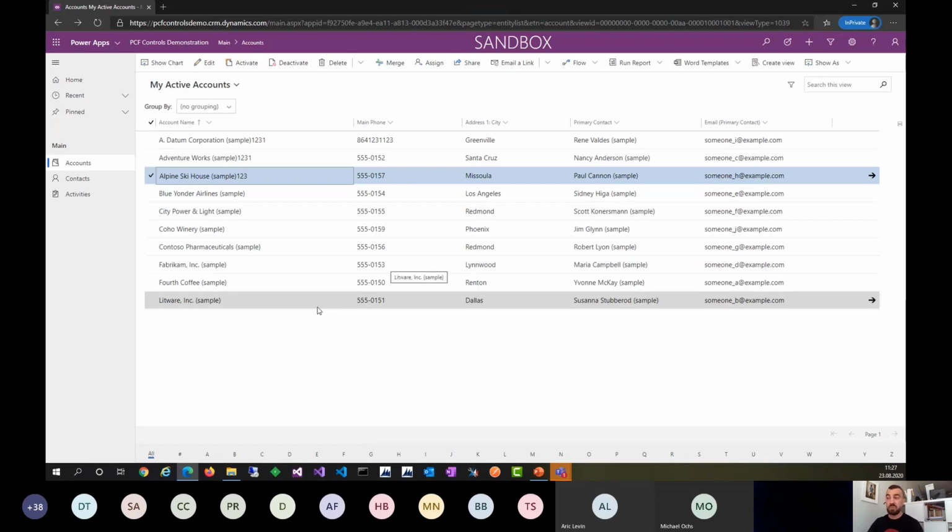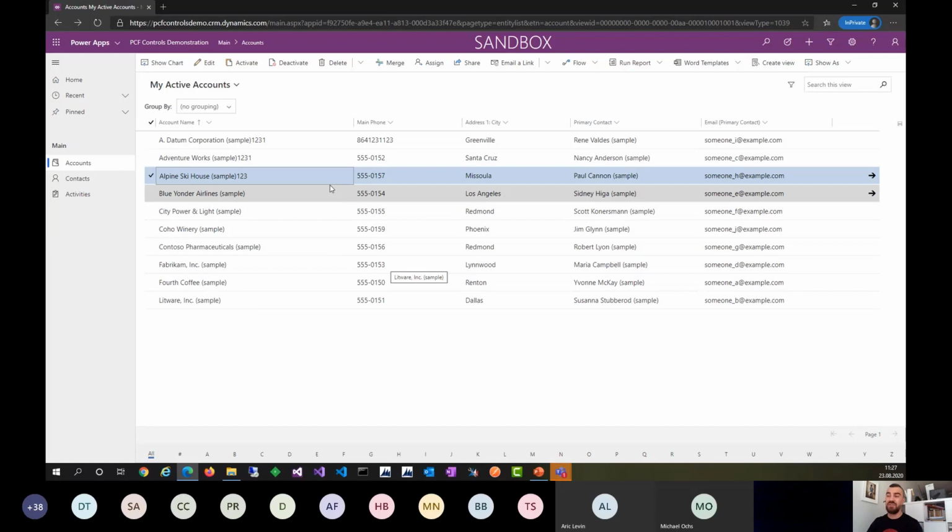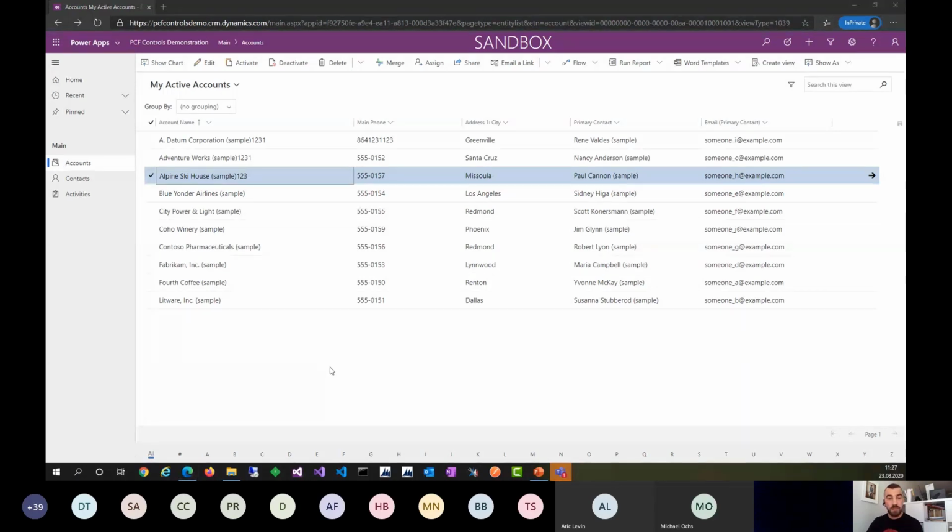But if this control doesn't fit your requirements, you always can bring a developer to the project that can build something more fancy than what is available out of the box. Okay, let's go further.